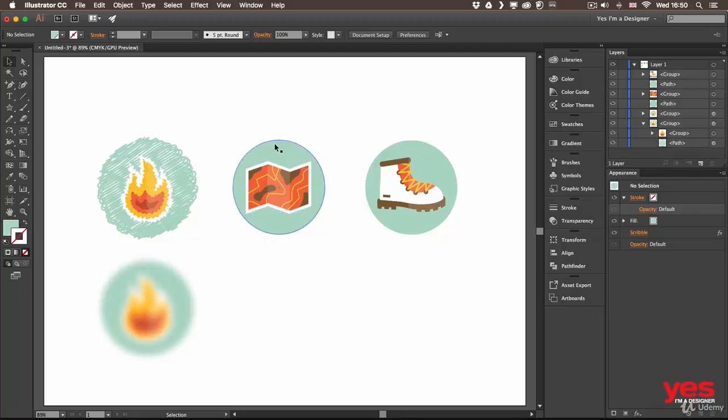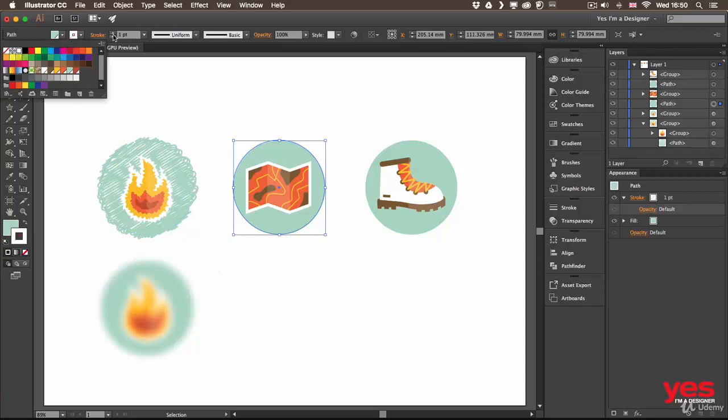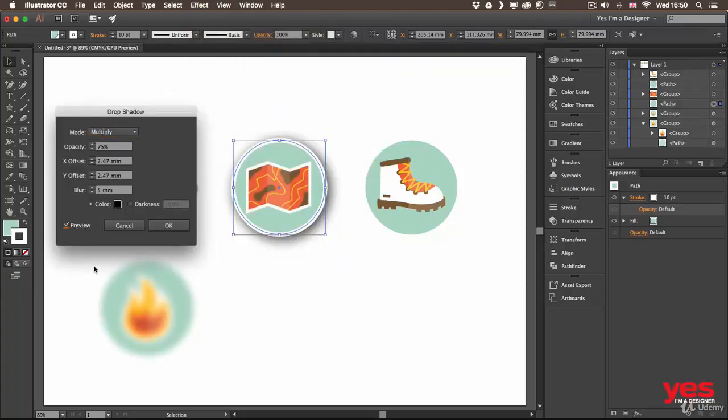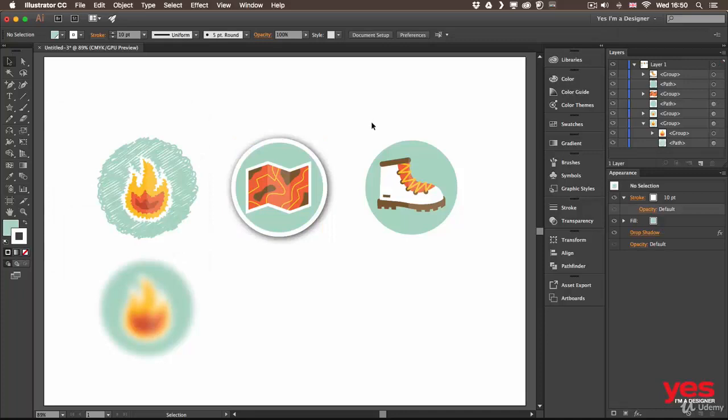Here's another example. What if I select this circle? The map is not part of this selection, just the circle in this case, and I'm going to apply a white stroke around it. Now, you might be wondering, why do I use a white stroke? Well, it's not visible really because it's on a white background, but once I go into the effect menu and choose stylize, drop shadow, it will become visible. Let me just turn on the preview and we can already see it there. I might just reduce the blur a bit, something like that, and also reduce the distance to 1. Once I click OK, we can already see how it looks like.